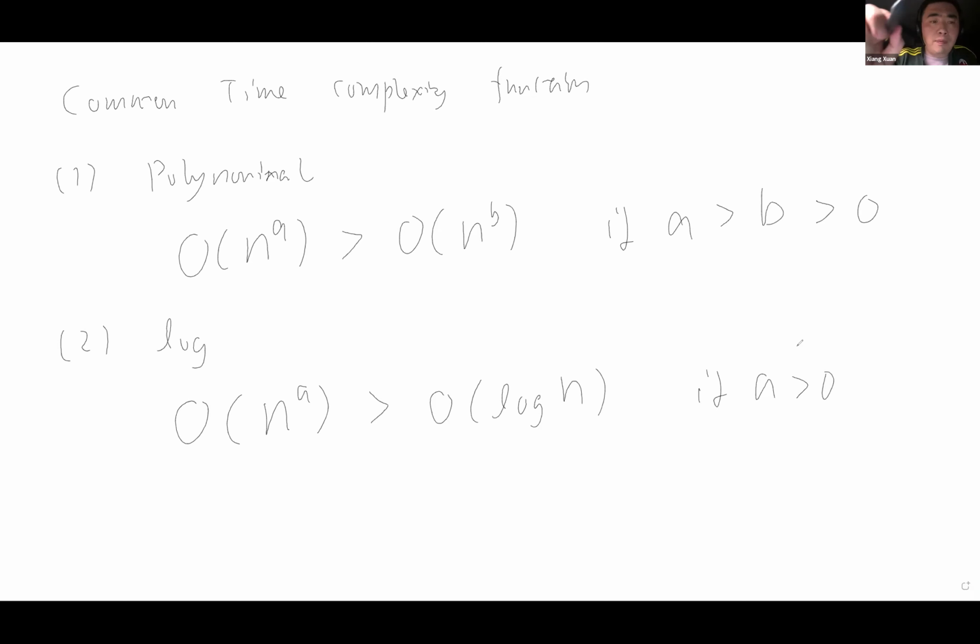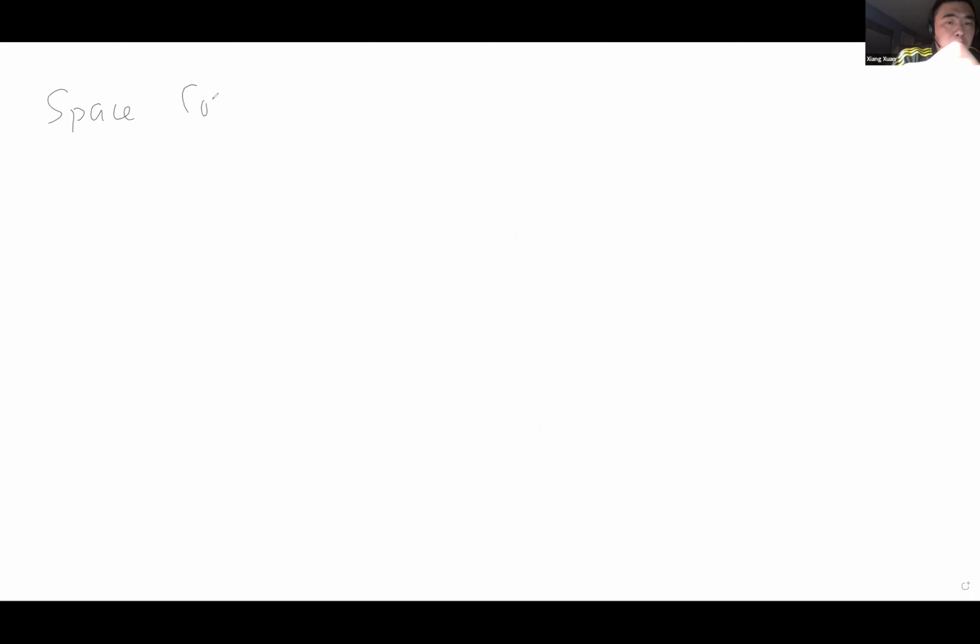Since we talk about time complexity, let's spend 2 or 3 minutes also talking about space complexity. Space complexity is essentially similar, right? The only difference is we are looking at the actual memory space needed, and we also want to model this as a function of input size.